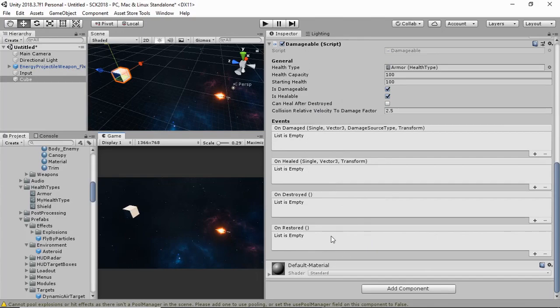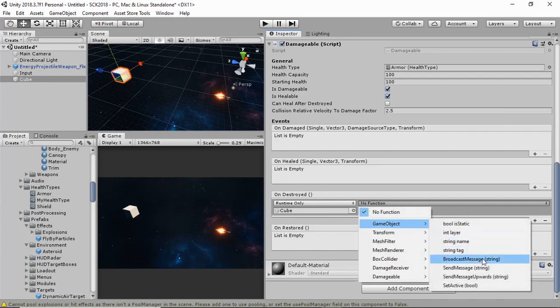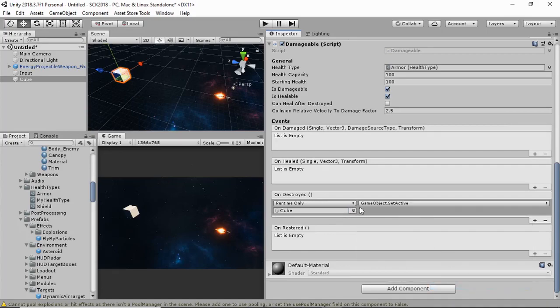You can add whatever effects you want on the object itself, if it's damaged, or whatever you feel like adding to your game. So let's just do a demonstration by deactivating the game object when it's destroyed. On this onDestroyed event, we add a function, drag the cube in. We'll just go GameObject.SetActive and leave that false.